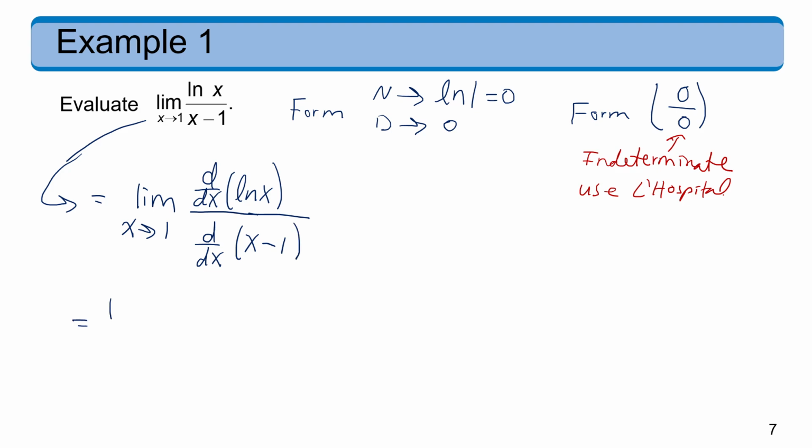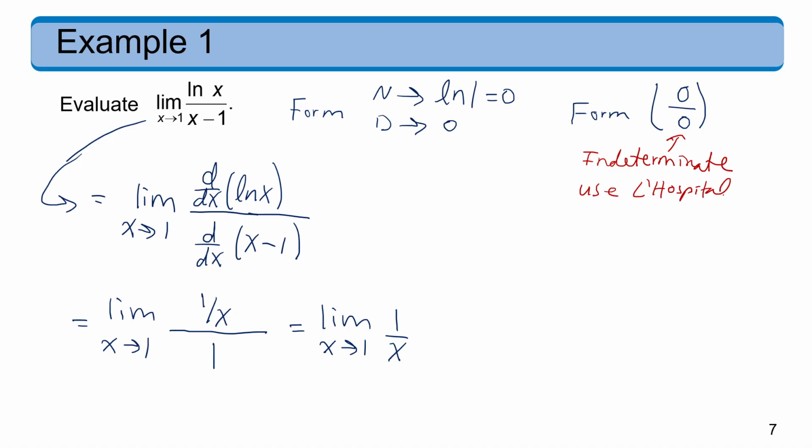Okay, so let's rewrite or simplify. I'm not taking the limit yet, so keep the limit sign. In this step, I'm taking the derivatives. So in the numerator, the derivative of natural log x we've seen, and we know it's 1 over x. The denominator, the derivative of x minus 1, is 1 minus 0, which is just 1. Now, before I take the limit, it would probably help if we simplified the fraction. Right, dividing by 1, we don't need to write that, so this is just the limit of 1 over x.